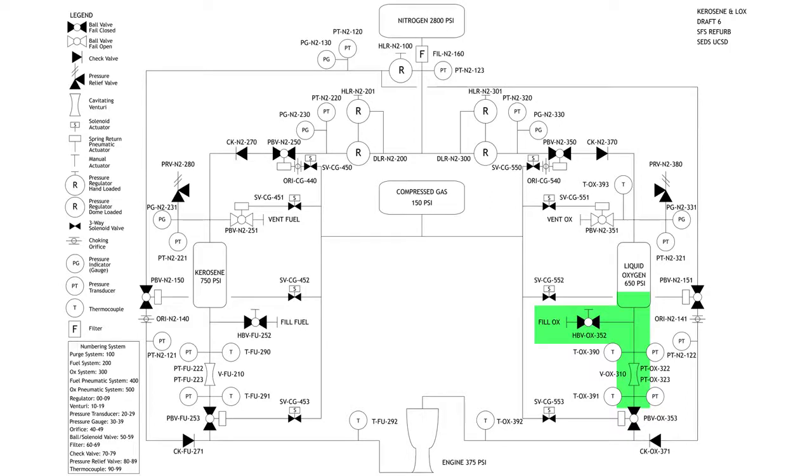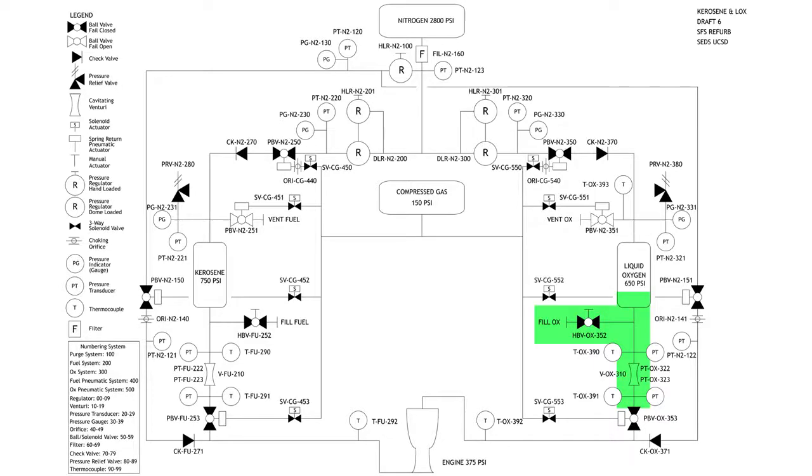And then where's the liquid oxygen coming from? The liquid oxygen comes from a dewar, and we buy that dewar, and a dewar is basically a big, huge tank, and it's held at 22 psi. We just turn a dial and liquid flows out. So it's pretty simple to use. Liquid oxygen can get pretty expensive.